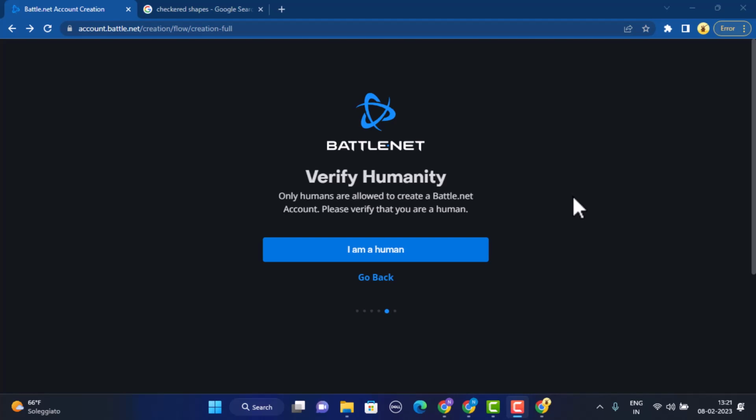So after you've verified your account, on the next interface, once again you need to verify it by clicking on the link that will be sent through an SMS or an email, and then you've created an account on Blizzard, and now you can explore it. So that is how you can create an account on Blizzard.